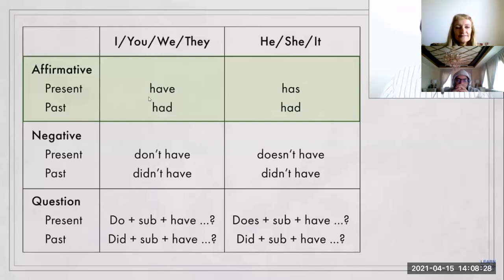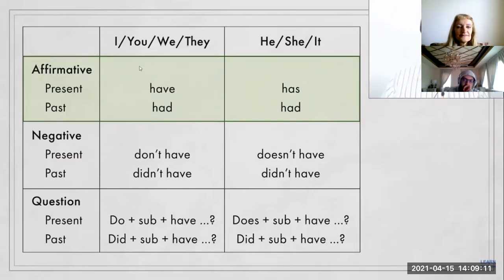So what we see here is if the subject of a sentence is I, you, we, they, or any plural noun, then we use have as the verb. If the subject is he, she, it, or any singular noun, then we use has. Now, this is in the present. If we're talking only about the past, it's very easy. As you can see here, we use had for all subjects. Now, you might be thinking, wait a minute, the pronoun I is not plural, and the pronoun you could be singular or plural depending on the situation. So why are we mixing these pronouns with plurals?